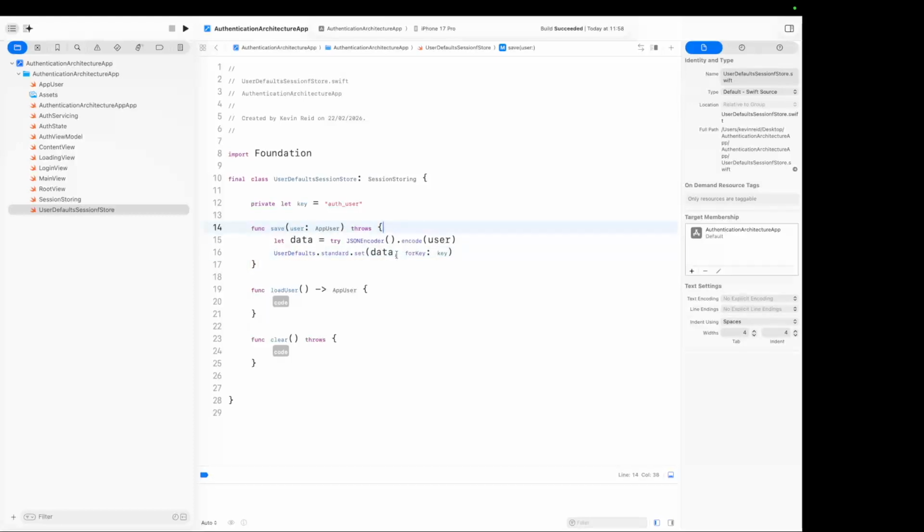The next one is load, to retrieve the stored user from user defaults.